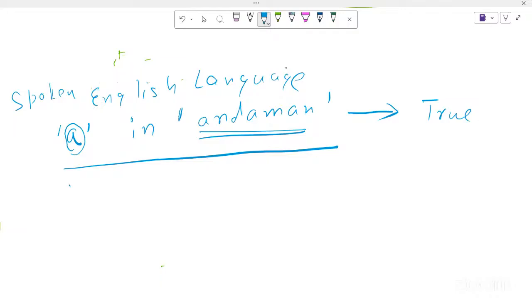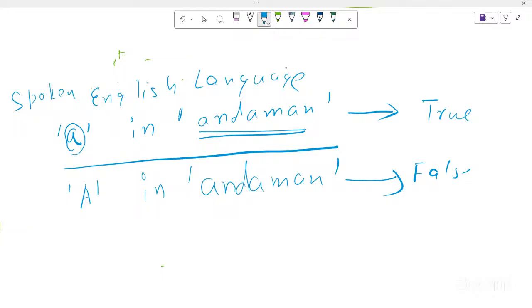If I had told you capital A in Andaman, what would you have told me? I'm sure by now you have understood. You would have said false, because there's no capital A in Andaman. So this in is called a membership operator.